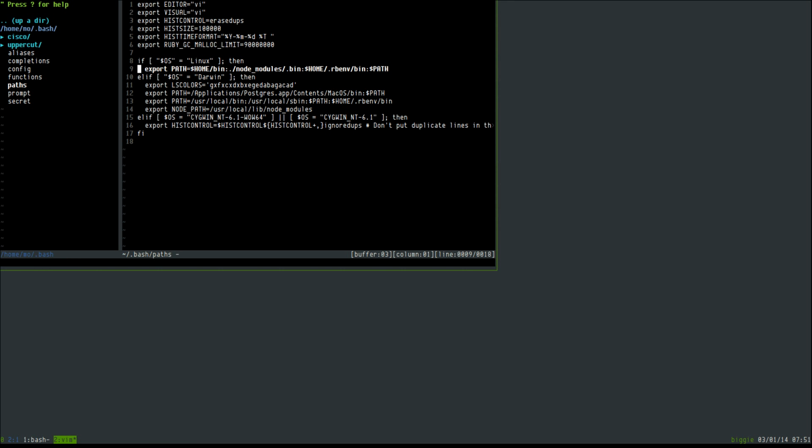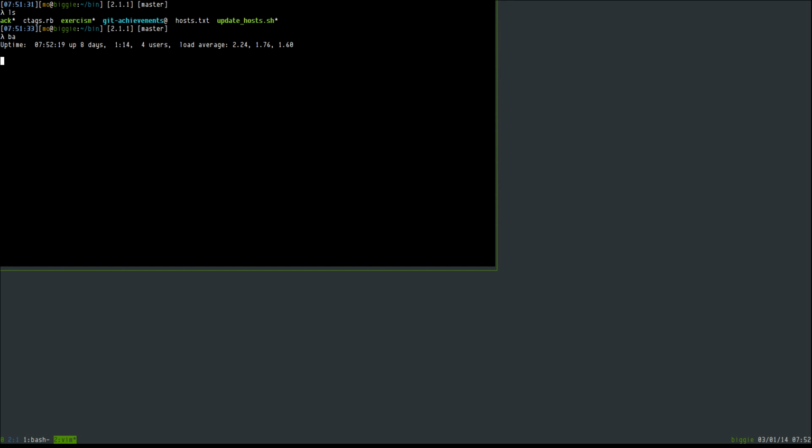So whenever I type a command, it looks in the path to see if it finds a binary in that path, right? And it's always going to go from the very beginning to the next folder. So if I type blah, it's going to check home bin to see if there's an executable file called blah in that directory. If it's not, then it's going to go to the next directory, and the next, and the next. By default, your system will start up with a bunch of stuff in path already, right?